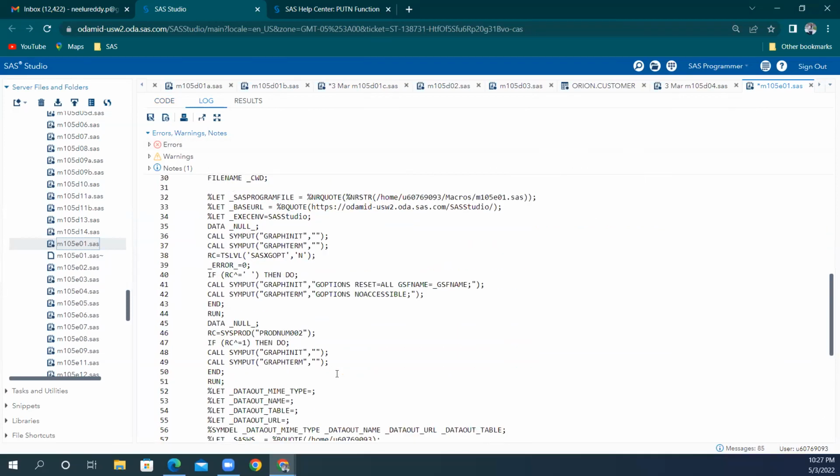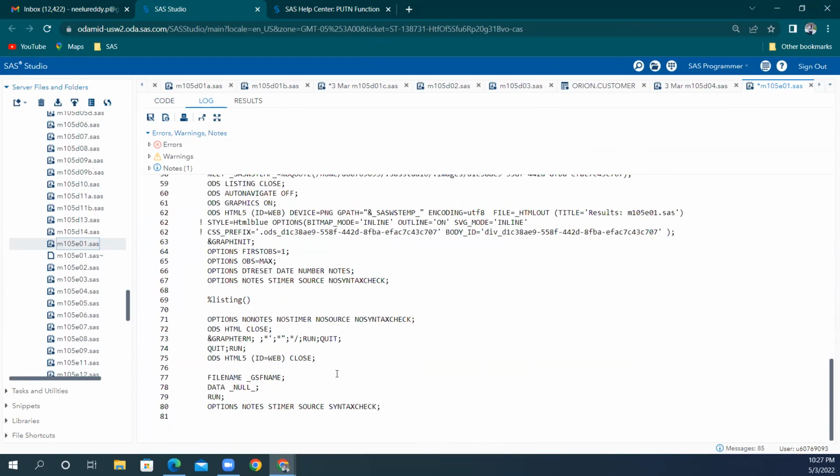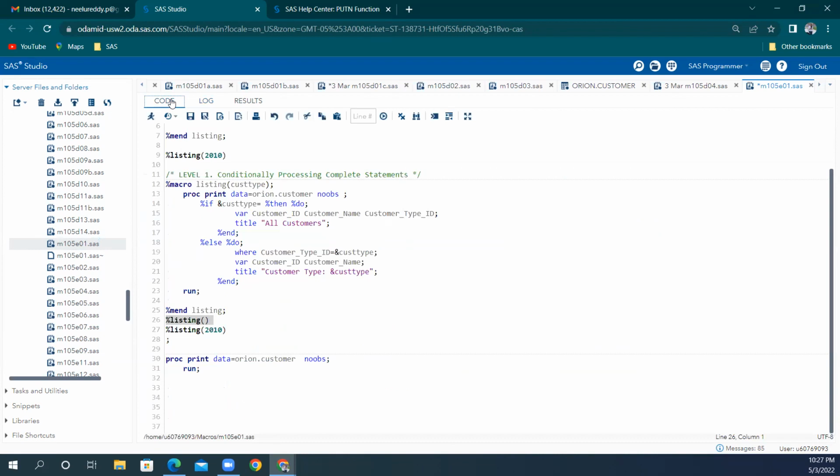It's not able to read it. Proc print data is equal to this. If ampersand cust is missing, then do, and else do ampersand cust type is missing.